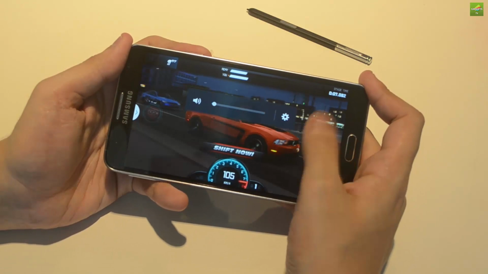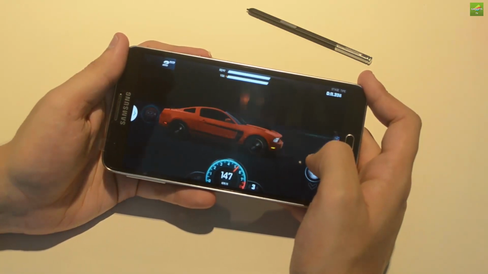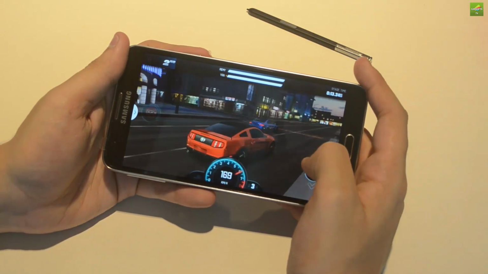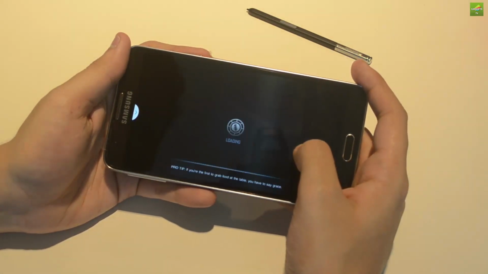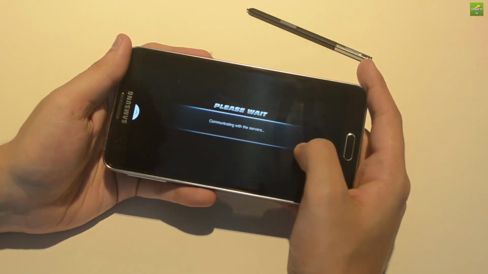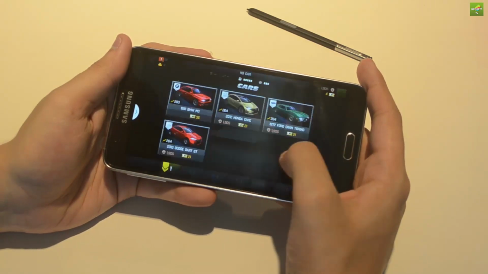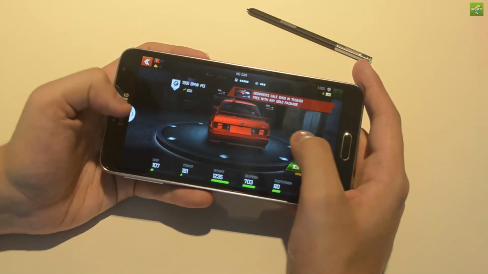I'm starting up the game for the first time, with just a little bit of lag sometimes, but I think the game is playing pretty good on this device. This device has about a 5.5 inch screen, 0.2 inch smaller than the original Note 3, but the game is performing pretty good. About the game, nothing much to tell. I hope all of you know Fast and Furious 6 is a pretty good game when it comes to gaming.